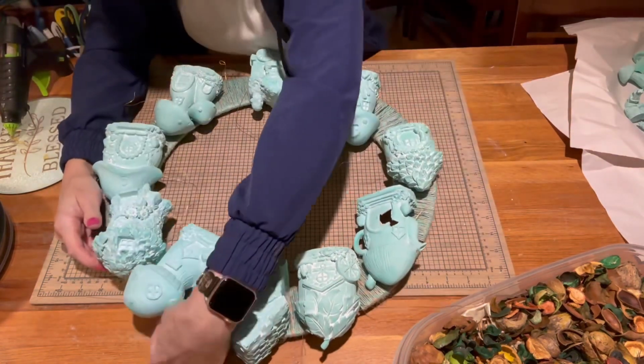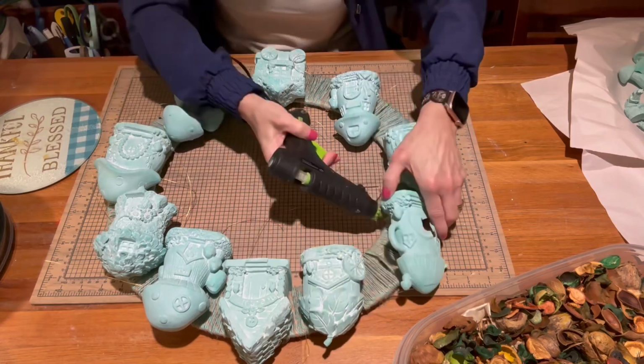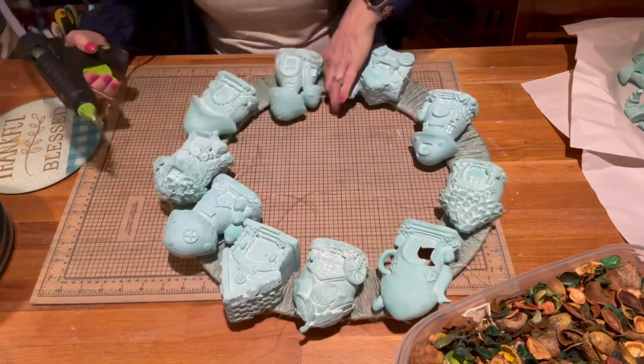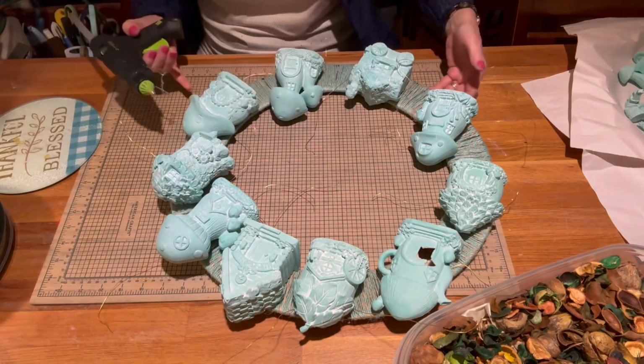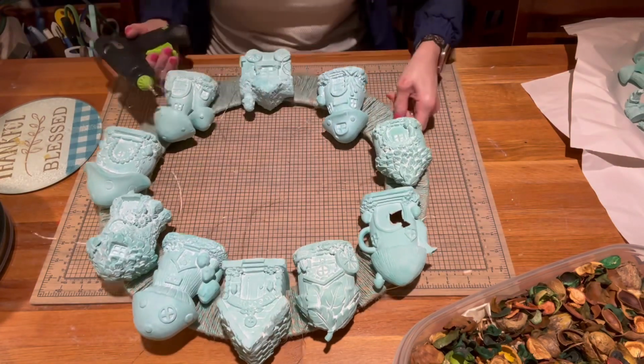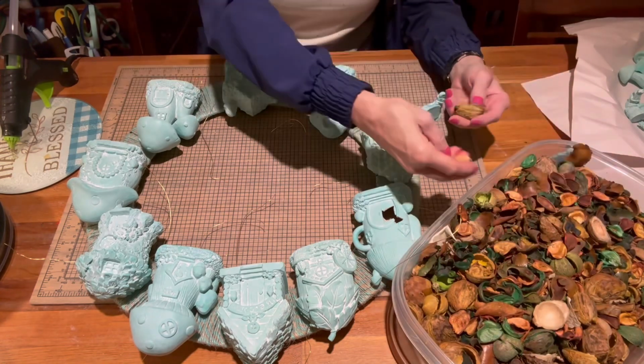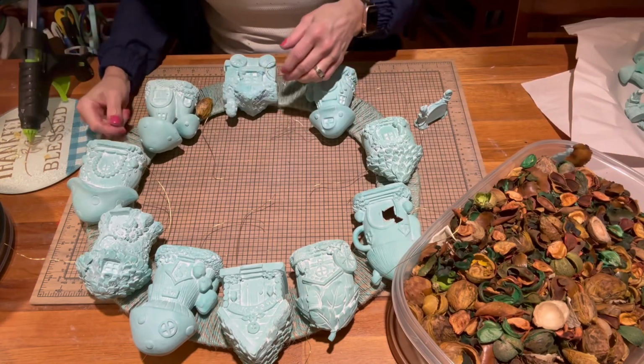Oh my goodness, I've been wanting to do this project for a long time. And I thought this color was just fun for summer. Of course, I like this color all year round. If you've ever seen any pictures of my reveals inside my house, this color permeates the house. I love it.